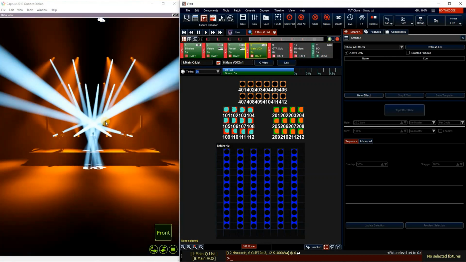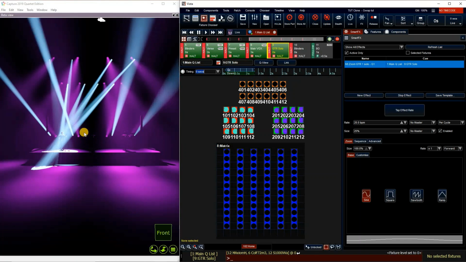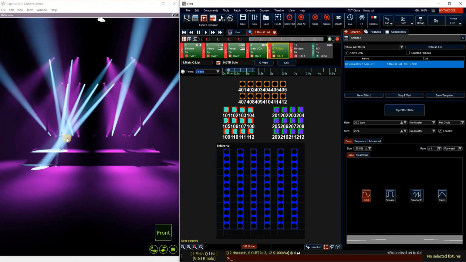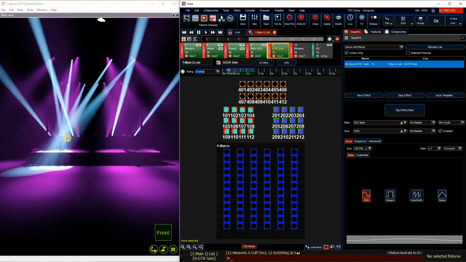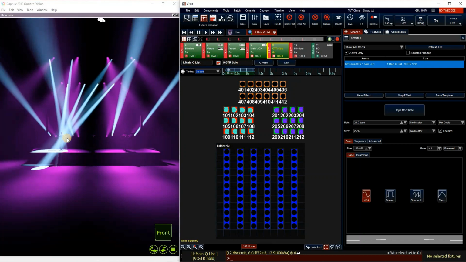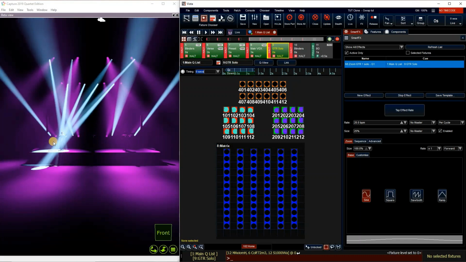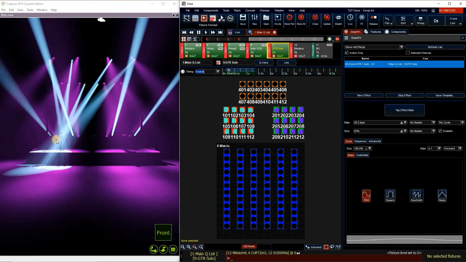So we have a vocal preset here, and we also have a guitar solo preset here as well. These are things that you definitely want to make sure you're getting right from venue to venue as you're touring, or in a theatrical show you want to make sure that all your spots are hitting the right places, etc. So I put these in to simulate that kind of cue where it needs to be very precise.